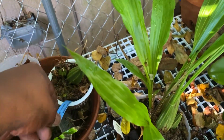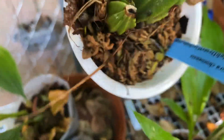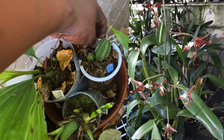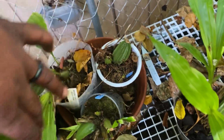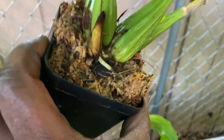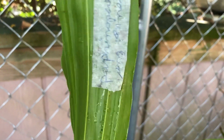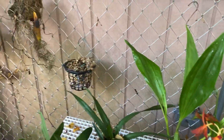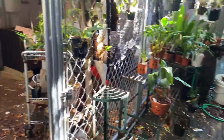And this is Gongora chacoensis, which is not in that book. And it has lost its leaves. When it loses its leaves, that is pretty much a sign that it's not getting enough water. Same with Stanhopeas. Sometimes that can occur because of the light, too much light, but it's usually because of the water. And this is not a Gongora. So, that was my Gongora histrionica.